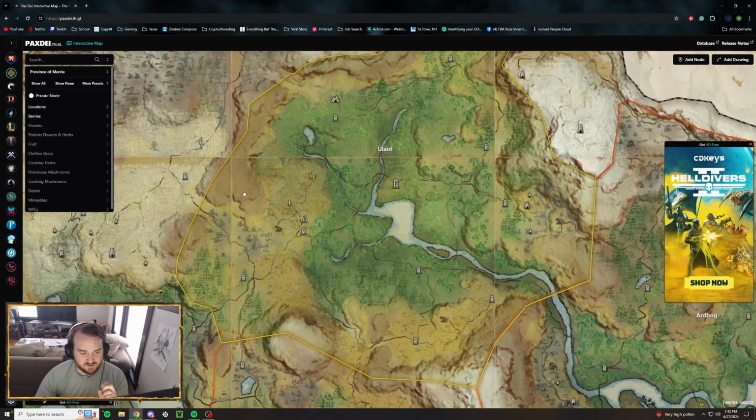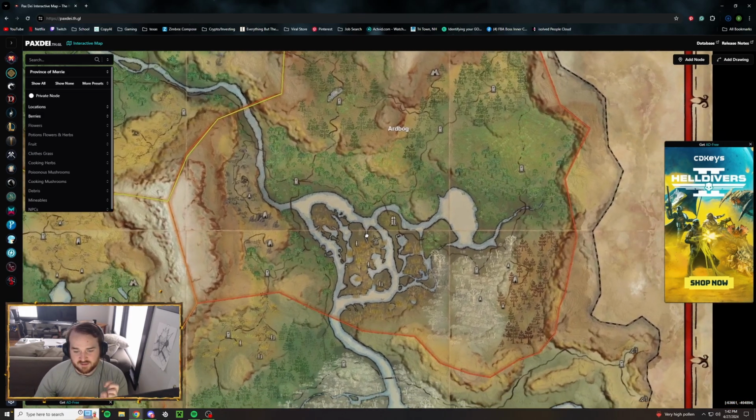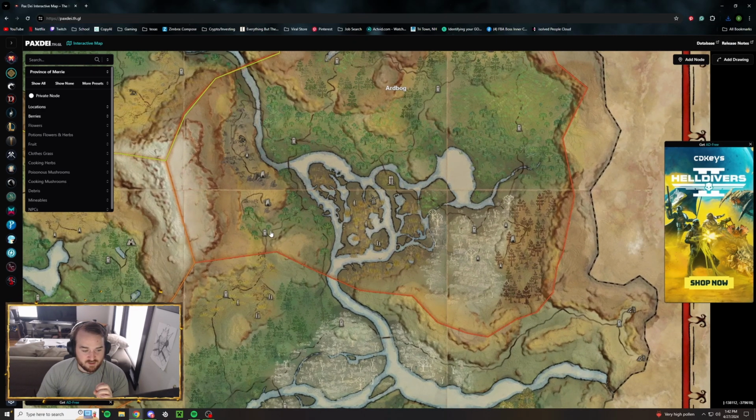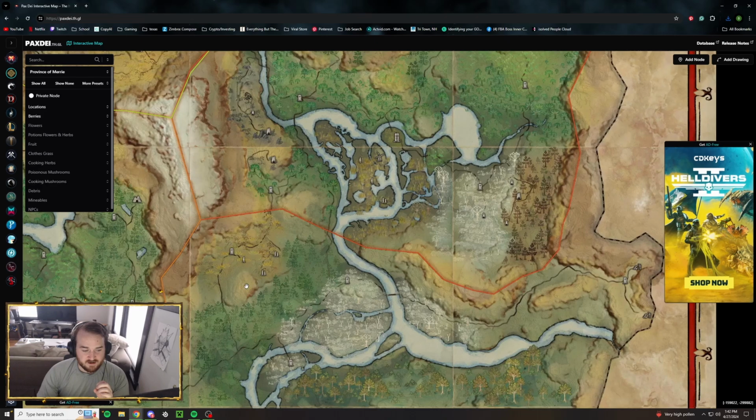Probably up here, you'll find some. But high rocky places, they're usually growing on top of the rocks. I know that I found my rye when I was in the plains area up on a high cliff. So try the plains biome for that.